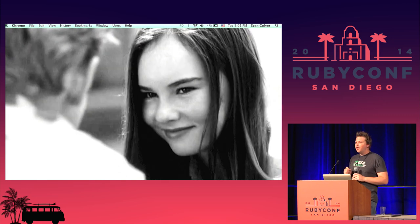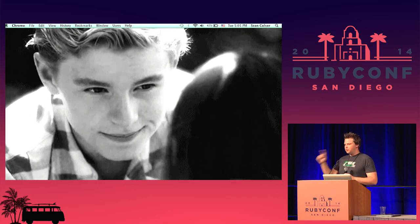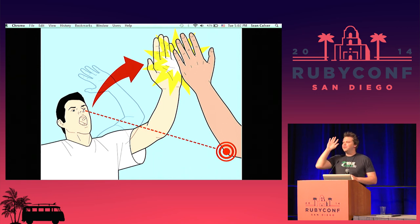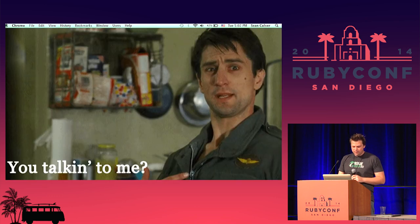Now I'm going to teach you how to give stellar high fives. The first step is look someone in the eye. The second step is cock your arm back, and your elbow should be about here. Let your body announce that you're going to give a high five. Then fire your hand looking towards the elbow. That's the secret, actually, is looking towards the elbow. And that's it. It's as simple as that.